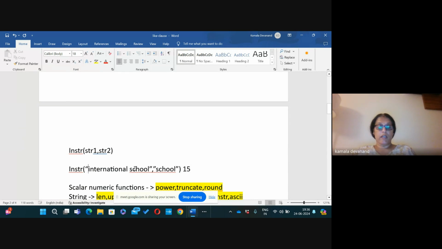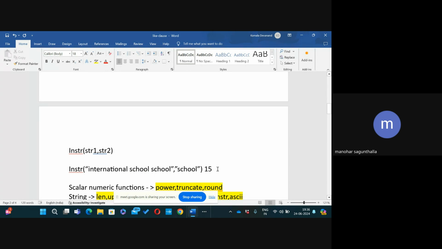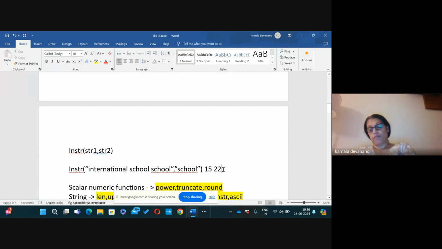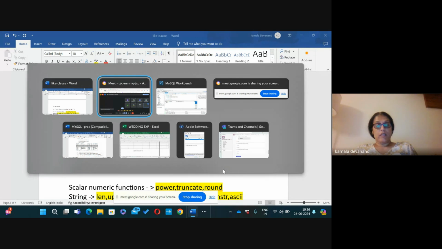Purinjudha? Count from here till here, all of you. Till the starting of s: 1, 2, 3, 4, 5, 6, 7, 8, 9, 10, 11, 12, 13, 14, 15. So s starts from the 15th position, so it gives 15. Suppose I have some word like this, what do you think it will give me? It will give me 15 or 22? It will take the first one. Only the first. So it will only give the first occurrence of the string. Okay. So we'll try one and see.